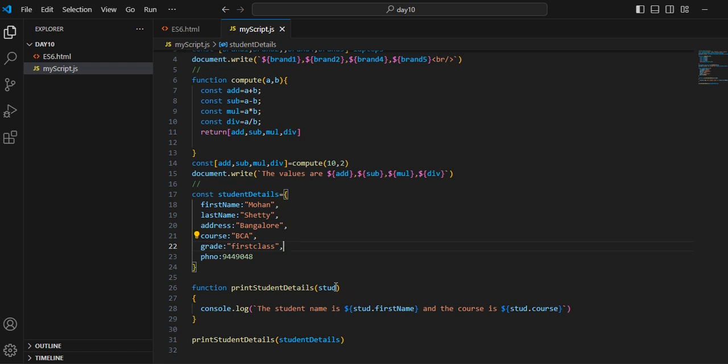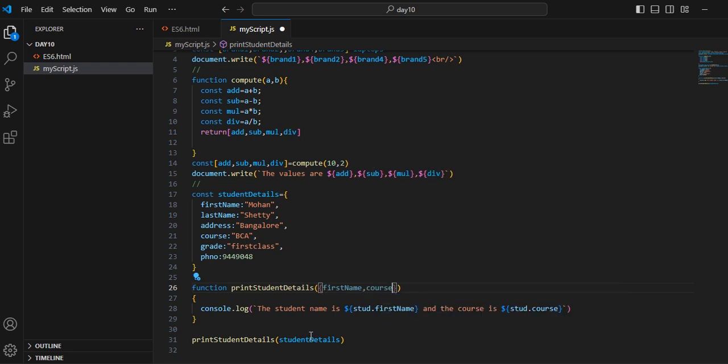Now, how we can use destructuring to extract only those values which we need from the object is we can use the curly brackets where we pass the parameters, and use firstName, comma, and then what else do we want? We want the course.